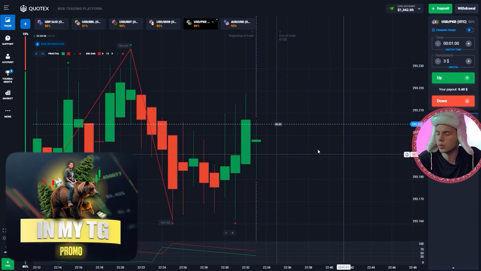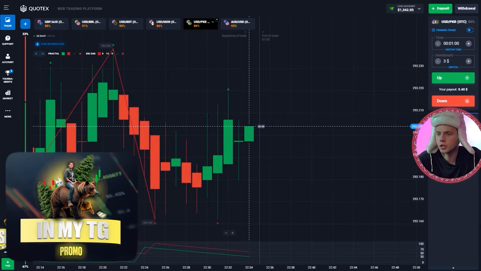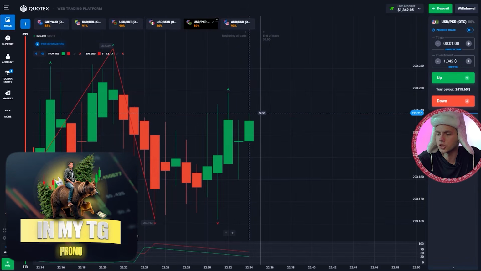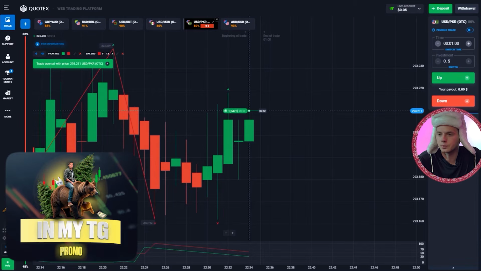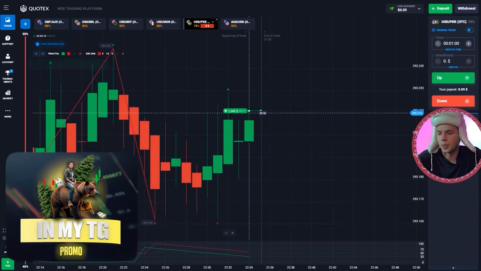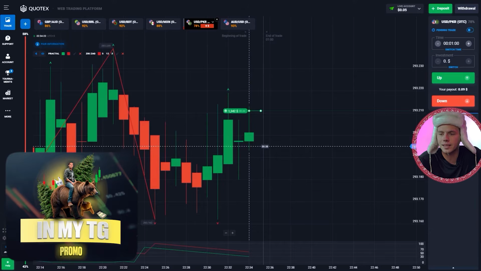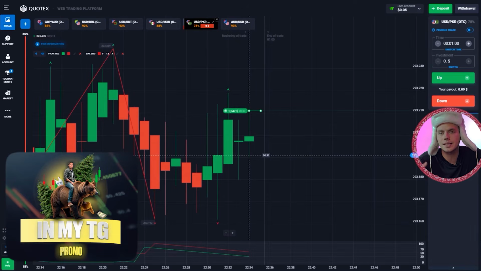So, okay, what do we have over here? Upgoing trend, opening a buy trade as well. If you take a look at the arrow indicator, you may say that nothing special, but this is not the only thing you should look at. If you take a look at the fractals as well, you will see that the beginning of the change of the trend has already started. We are already in a rebound right now.